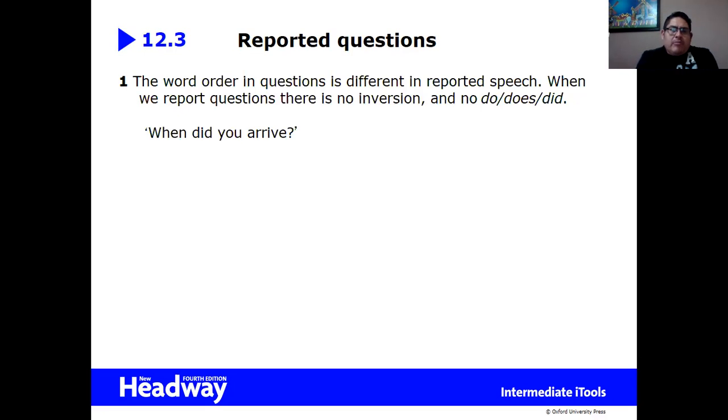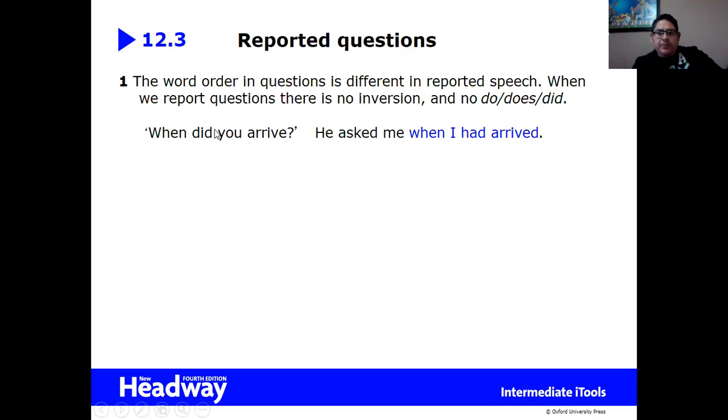Let's see an example. When did you arrive? Which tense is this? The question is with did, so it's past simple, correct? All right. So how can we report? There's no inversion, remember? And no auxiliary. So if we don't have an auxiliary, what happens with the verb? The verb goes back in time. Look, he asked me when I had arrived.